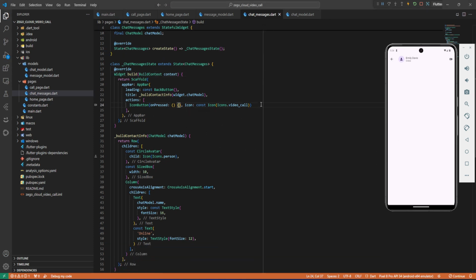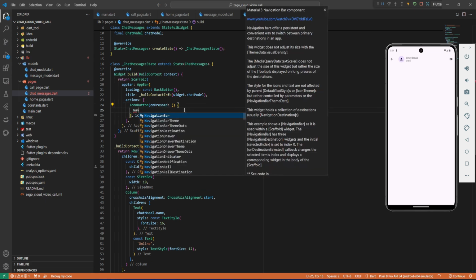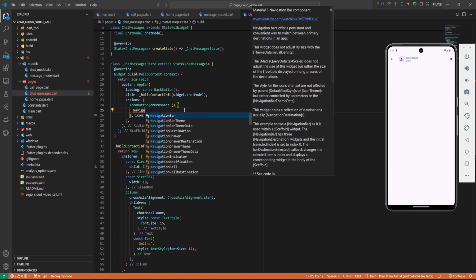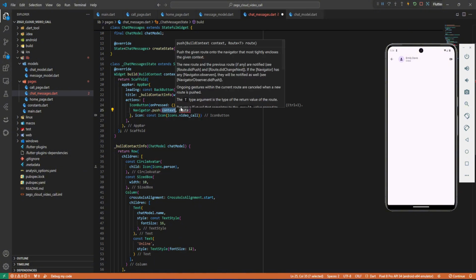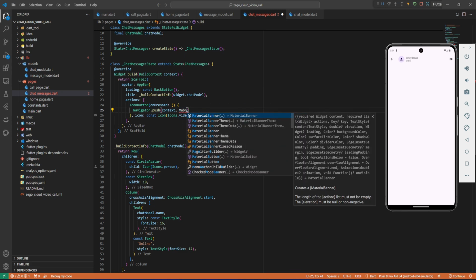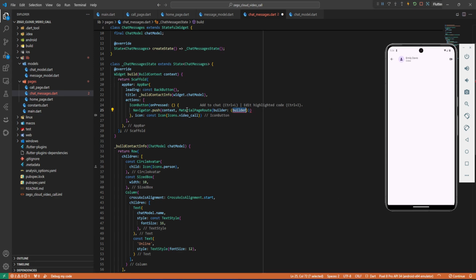So what we're gonna do here, we just need navigator dot push. Again, here we'll say material page route. Then we want to say context.